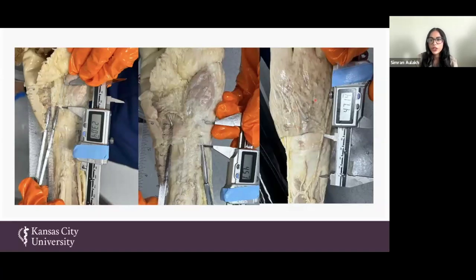So these figures here show how we used the digital caliper to measure the thickness of the flexor retinaculum, palmar ligament and the extensor retinaculum from left to right. We took these measurements consistently at the same landmark for all specimens. And getting these dimensions was key because it gave us insight into the structural variations beyond the ligaments, which could play a role in carpal tunnel development. And you can see from these images how different the measurements are, even though they're from the same wrist.